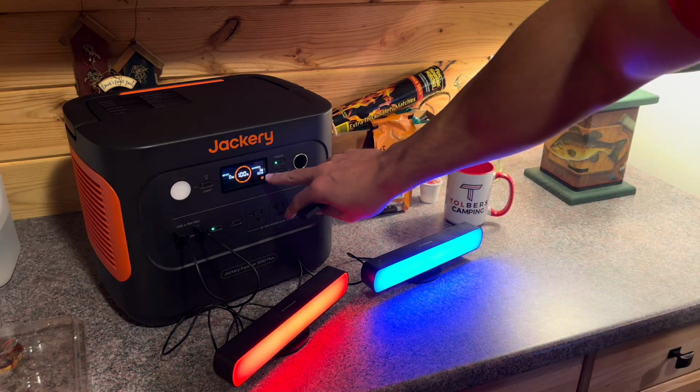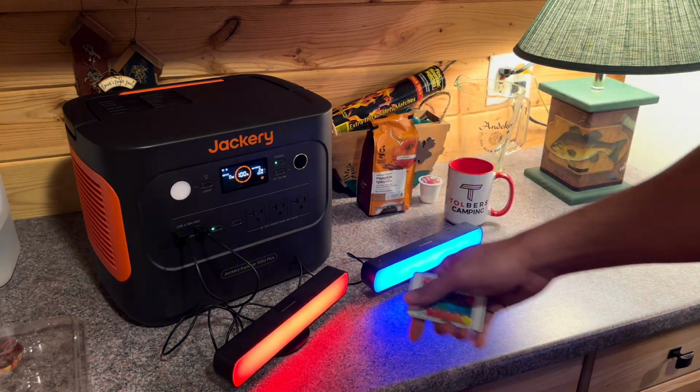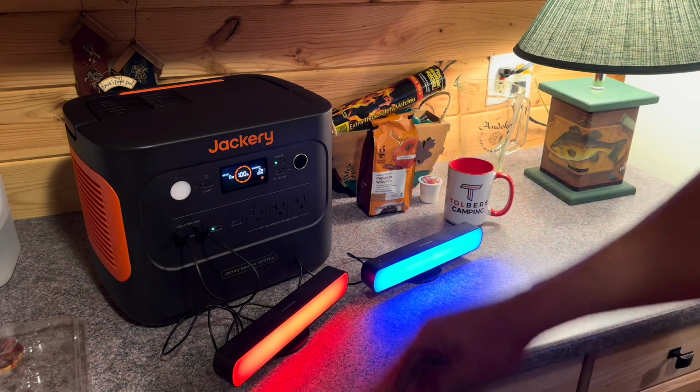All right, guys, let's turn on the USB section and turn on these LED lights for some cool mood stuff. It's pulling 2 watts. So basically this will run forever. Anything with LEDs, well, this thing will power forever. Light string lights, all that type of stuff.